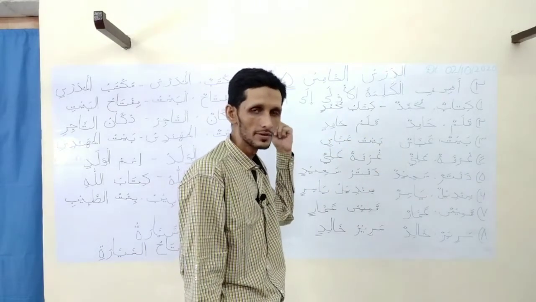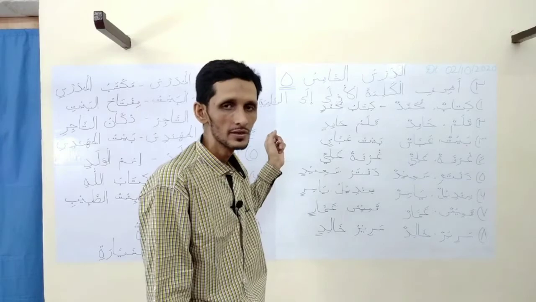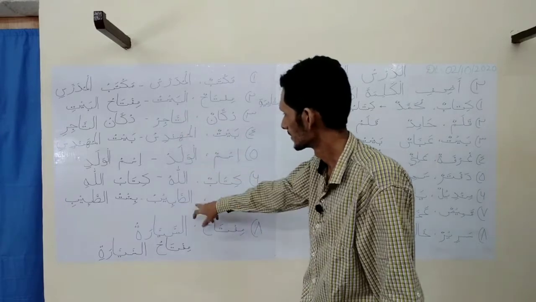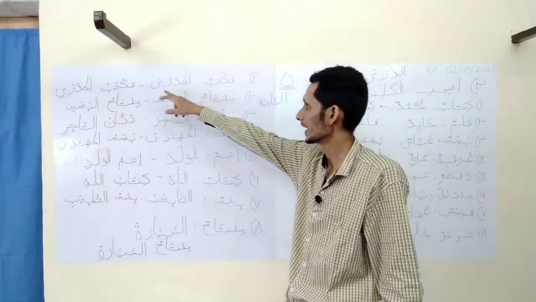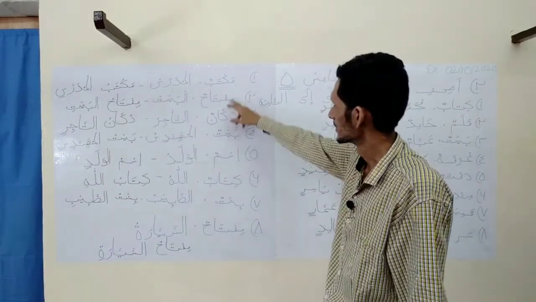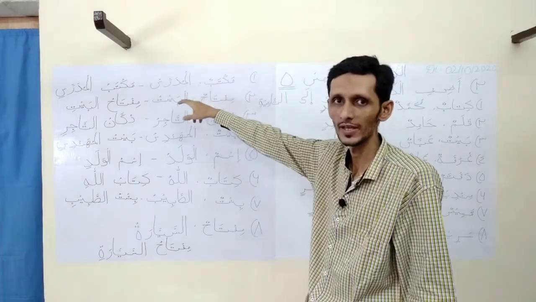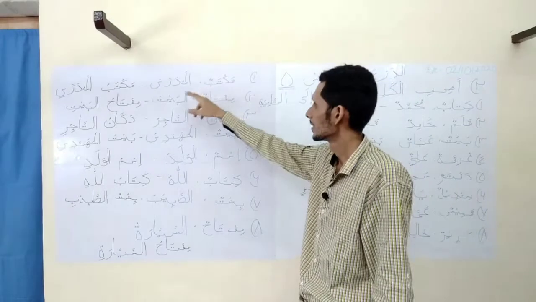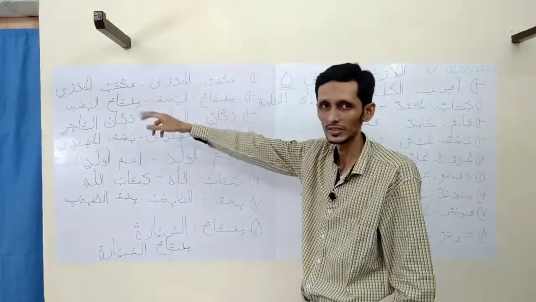Now in the other examples, we will see that mudaaf ilayhi is a noun which has al. Okay, and in that case, due to al, the end of the word has single dhamma. Maktabun al-mudarrisu. We have to use these two words and make a murakkab of mudaaf ilayhi. So Maktabul Mudarrisi. Desk of the teacher.